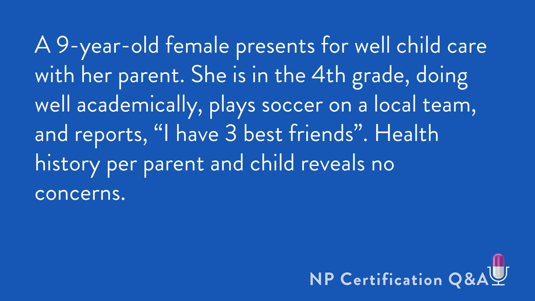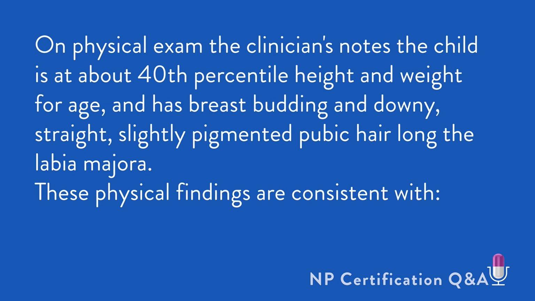A 9-year-old female presents for well child care with her parent. She's in the 4th grade, doing well academically, plays soccer on a local team, and reports, "I have 3 best friends." Health history per parent and child reveals no concerns. On physical exam, the clinician notes that the child is at about 40th percentile height and weight for age, has breast budding and downy, straight, slightly pigmented pubic hair along the labia majora.